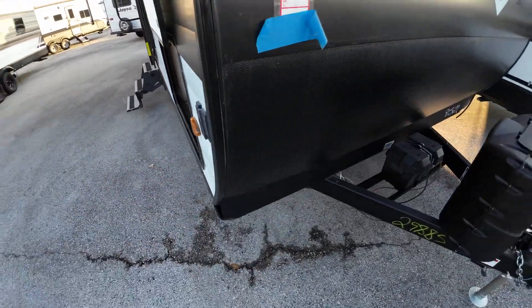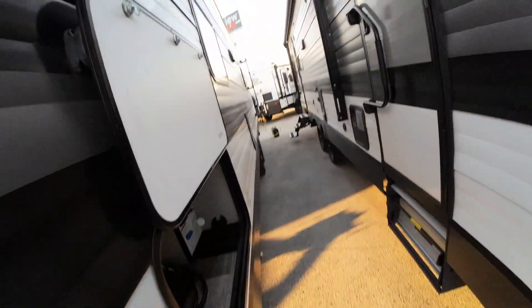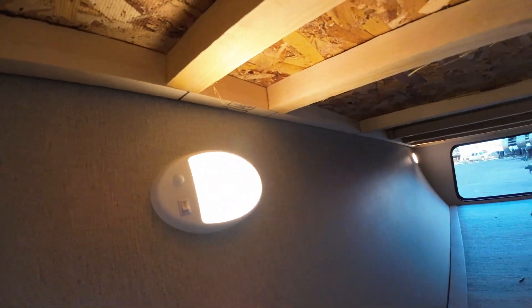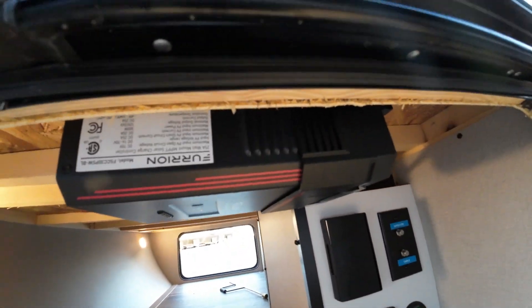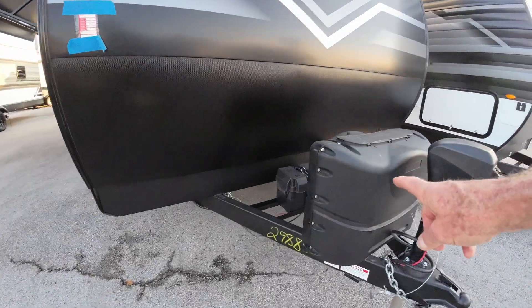It took me two years, Brendan, to figure out what that was — it's a flag holder. I don't fly a lot of flags, so it didn't make sense to me. But here's your control center. Notice the motion sensor light came on just as we walked up — that's kind of neat. And there's your solar coming in, battery cut off, and that is the inverter that runs your refrigerator, which happens to be on on this one. We'll fill up your propane tanks for you, of course.